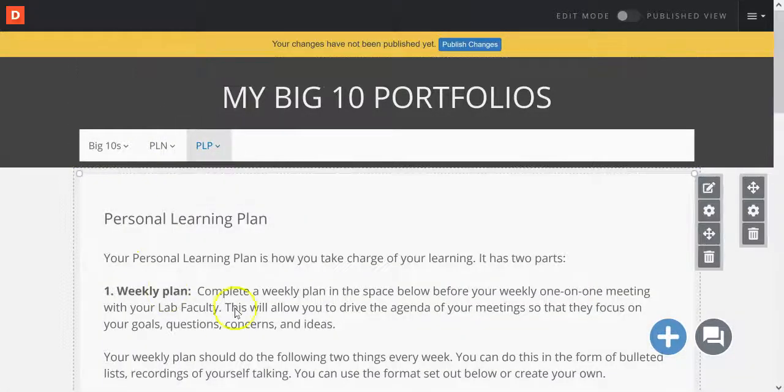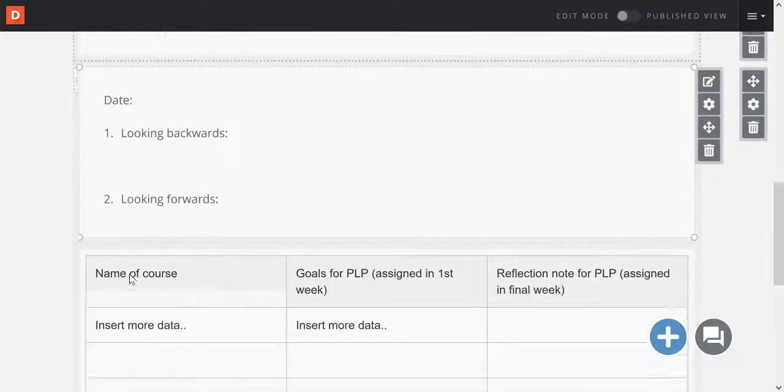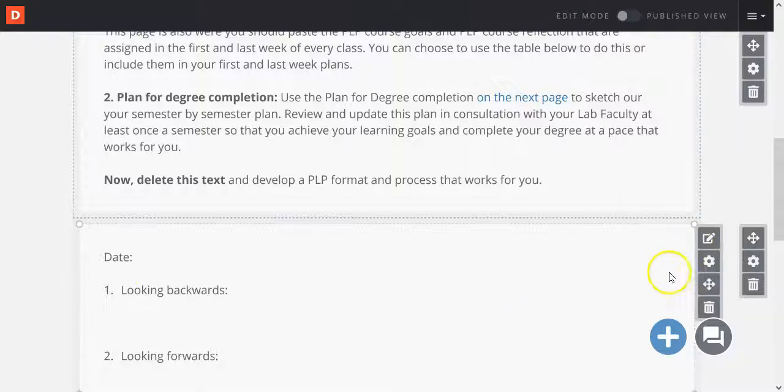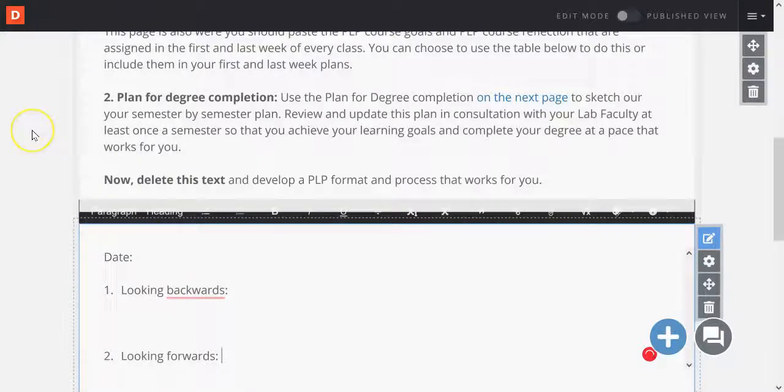So if I want to take a look at that, I can come on over and see what it looks like. Now, when it's time for me to add or edit stuff, this is where I can go in, and over on the right-hand side with this little pencil icon, I can select that, and now I can start to edit it. So hopefully that gives you a clear sense of how to add the different templates onto your portfolio.